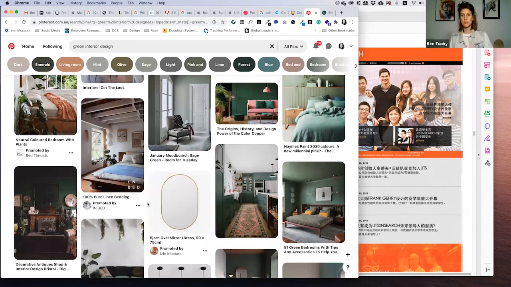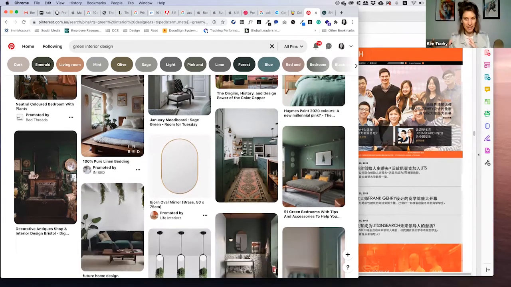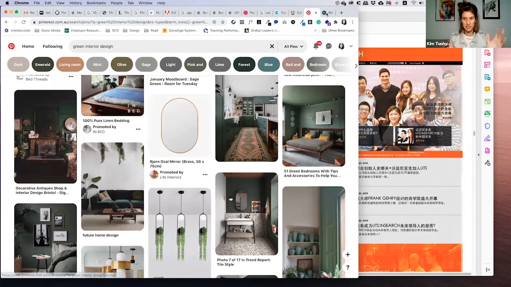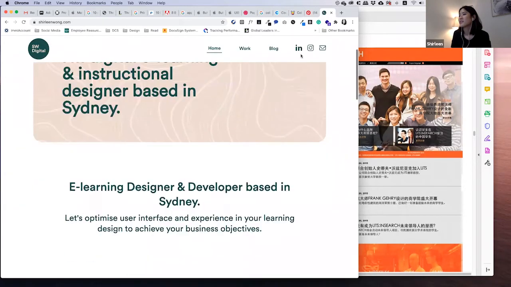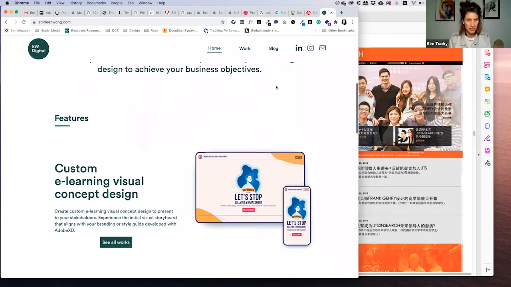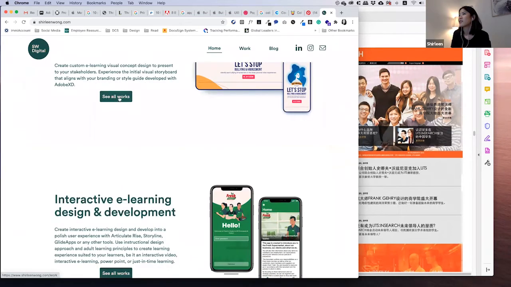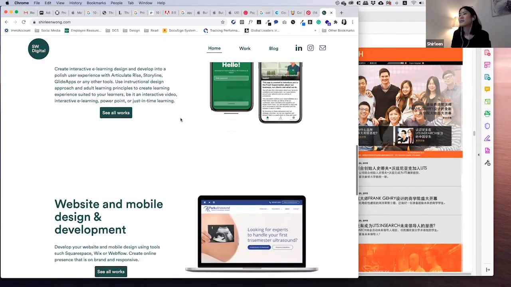Show us your website again, because I'd love people to see it. It's really interesting looking at that Pinterest. I'm like, how would you design a website using those colors? It's very clear that lots of people have determined that that deep green and the peachy nude color go together, and you've been able to see that vision and turn it into a website. When I see the website, I'm like, you've definitely been stimulated and inspired. Yeah, I was like, how would you get there? Yeah, I was pretty stimulated by that.